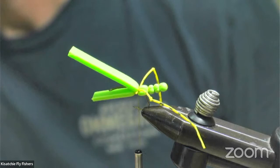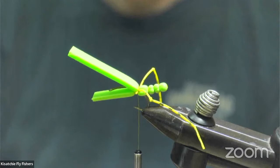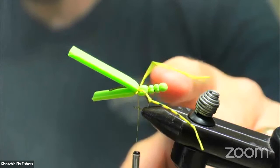All right, so how long do you want them? Oh, that's 100% personal preference on how much movement you want to have in the water. These, I've probably got about a half inch up to the joint and then an inch down to the end. So they'll drag in the water a little ways behind it.